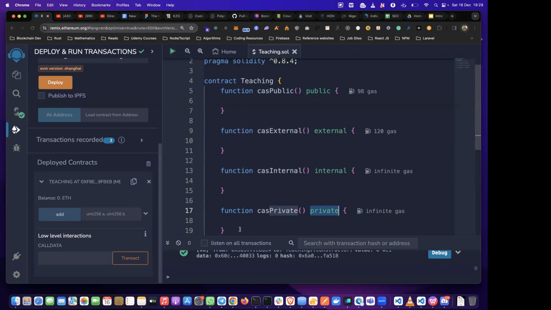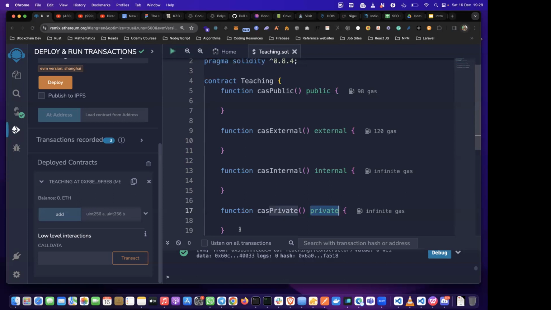Pay attention. A private function is just like in other programming languages. When you declare a private function, it can only be called inside the class where it is declared. That is what a private function does, and it consumes the least amount of gas.